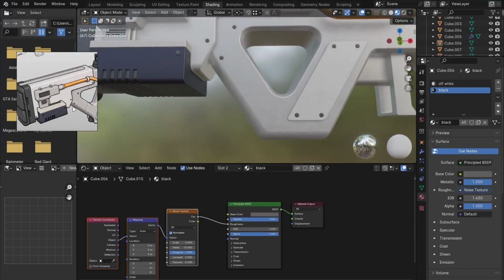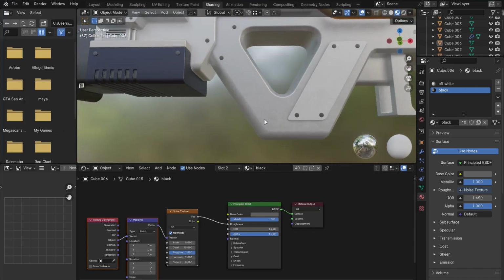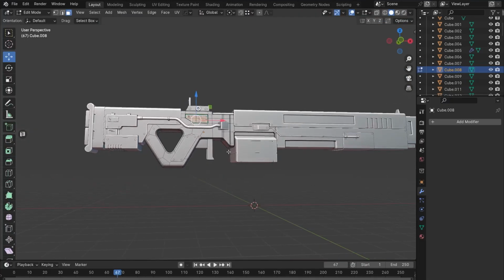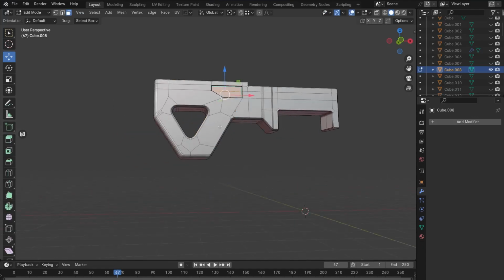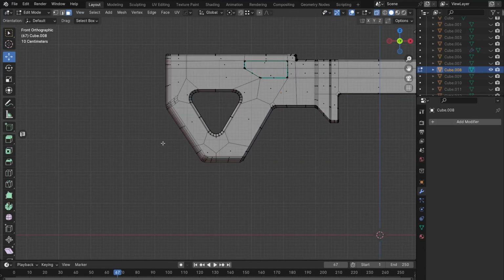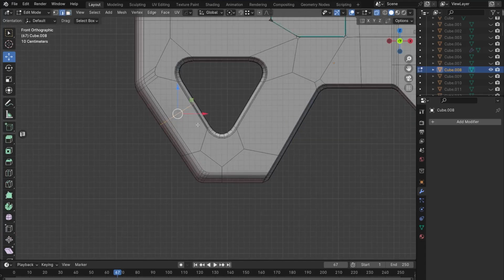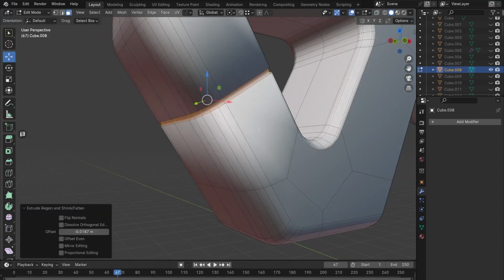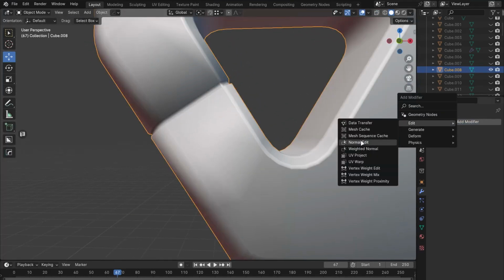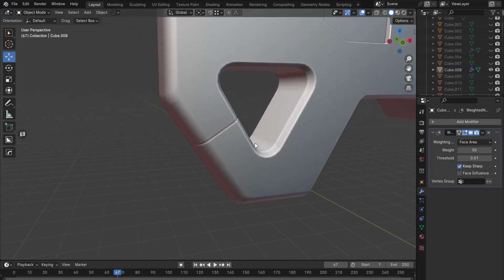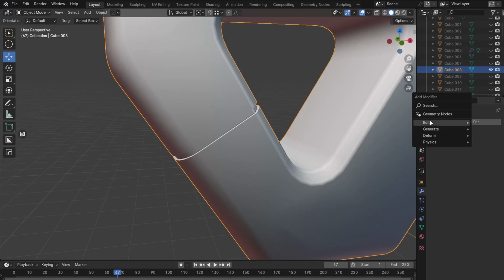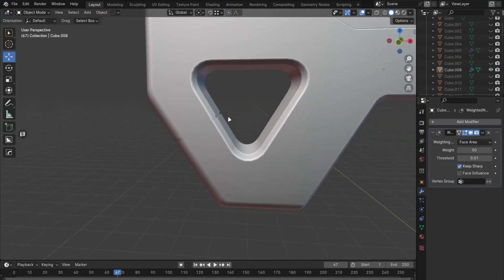Now you can see there is a small cut here, so let's make it quickly. I will just take the knife tool here and make a cut here, and then select the edge here and make a small bevel here, and then go on to face mode and extrude it inside. And I will just apply a weighted normal modifier here. Some edges are looking weird here, so I'll just clear the normal data from here and I will reapply the weighted normal modifier.